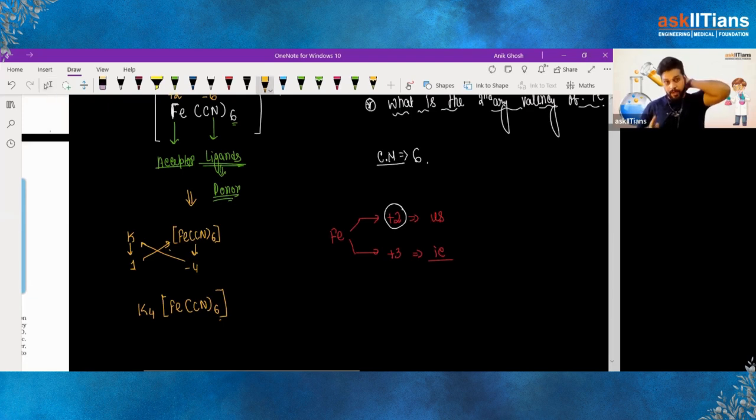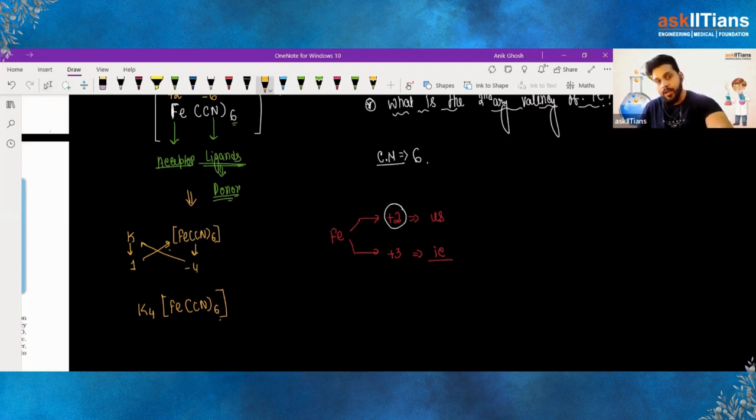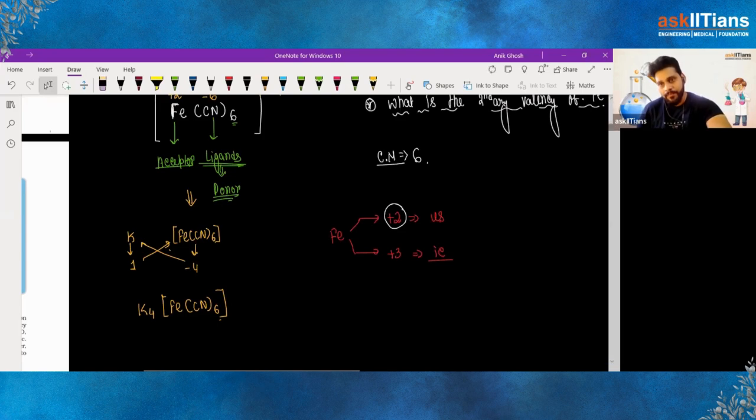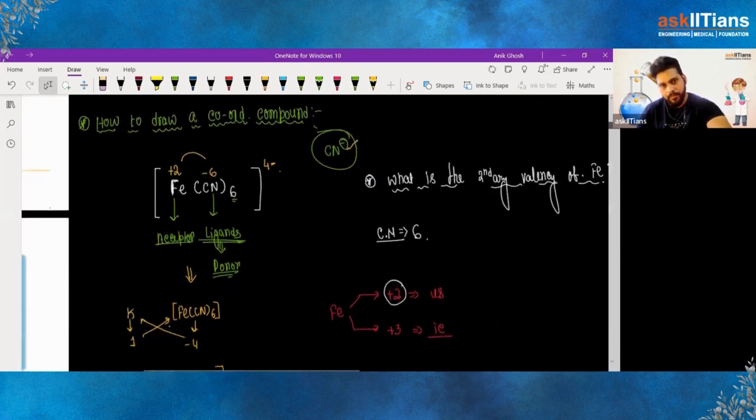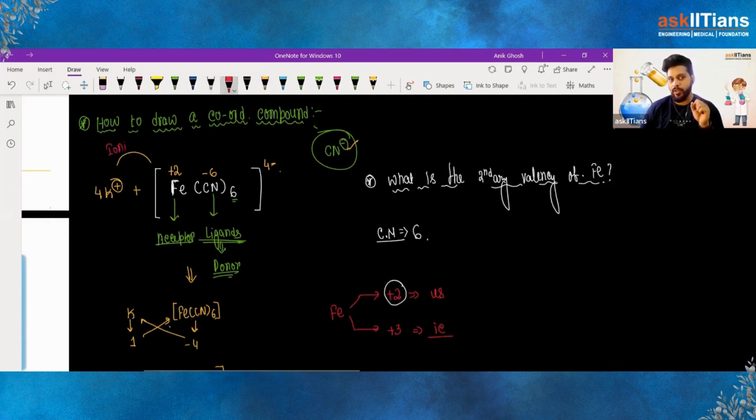[Fe(CN)6]. Now guys, understand this part very well. This potassium over here is actually in between these potassium and the coordination sphere. The kind of bonding which is there is ionic, and here inside it is called coordinate. Understood? So like I said, there can be multiple types of bonding. In order to stabilize the molecule, I'm doing an ionic bonding. This particular square bracket is also famously known as the coordination sphere.